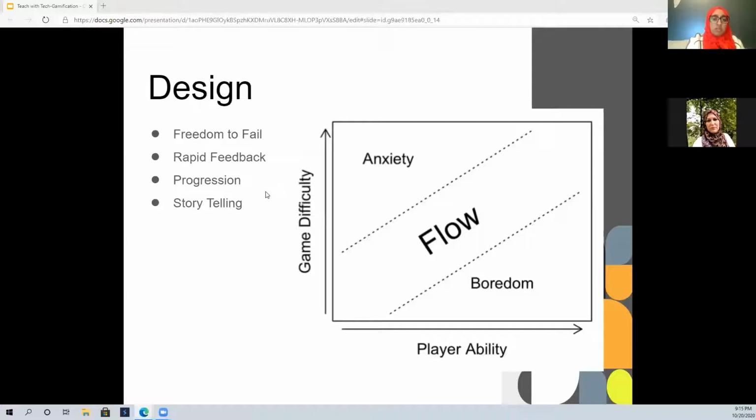There has to be rapid feedback, okay? Feedback is an integral part of learning in our system, and we all know that, but that rapid feedback gives a teacher that control to gauge the understanding and make instructional decisions in that moment. It also allows students to evaluate their own learning.